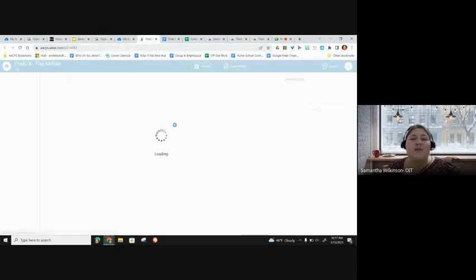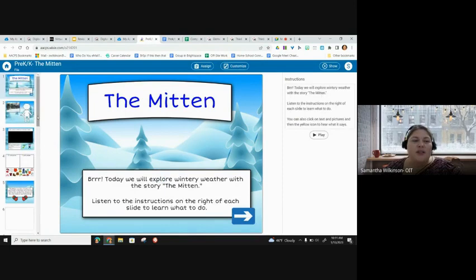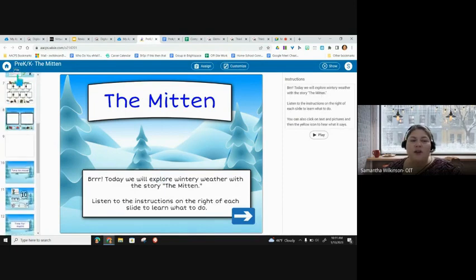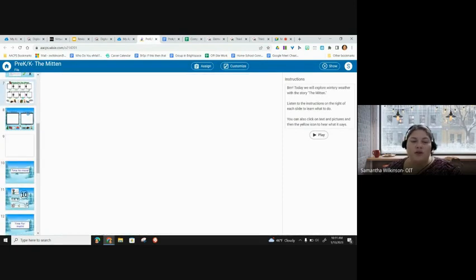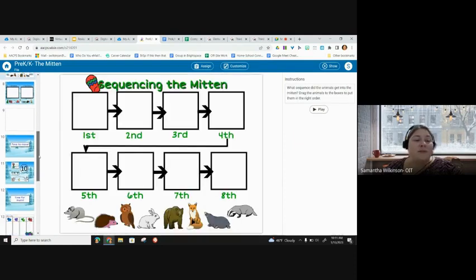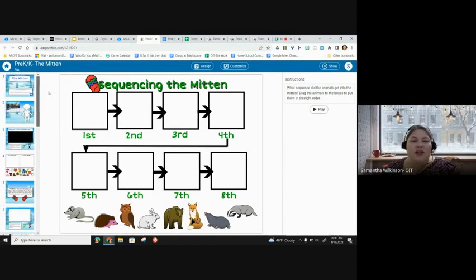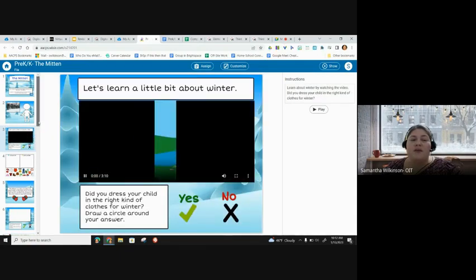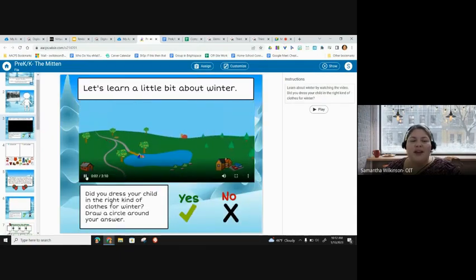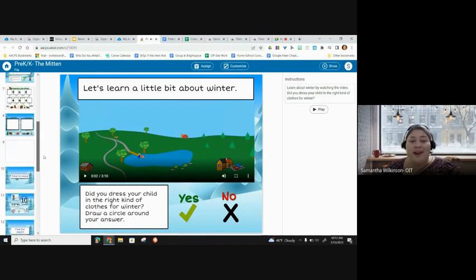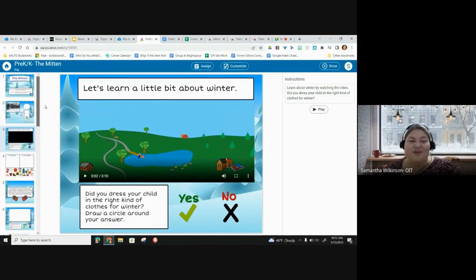So it's going to open up our lesson and it's going to give you a preview. So you as the teacher are going to want to take a little peek through these, make sure it's appropriate for your students. Maybe you want to add something. Maybe you think, oh, they're not quite ready for that. And you'll notice that on each page, we also have the directions written and a play button that the students can listen to know what to do on each page. Some of our pages have videos, some of them have books, but either way, I think they're going to be a lot of fun too.